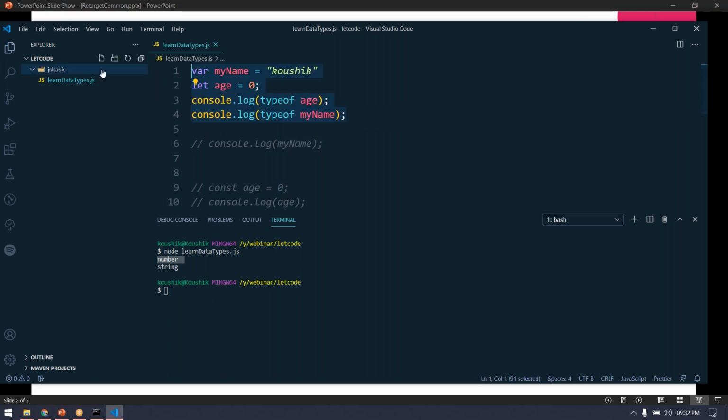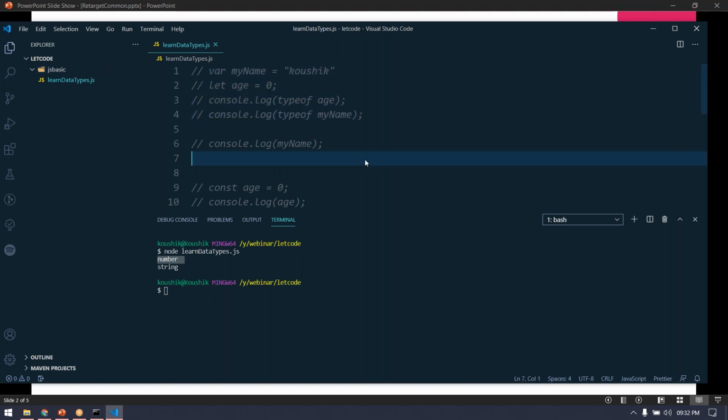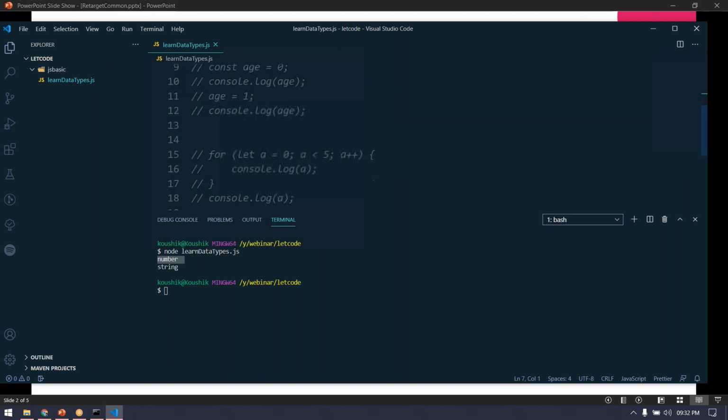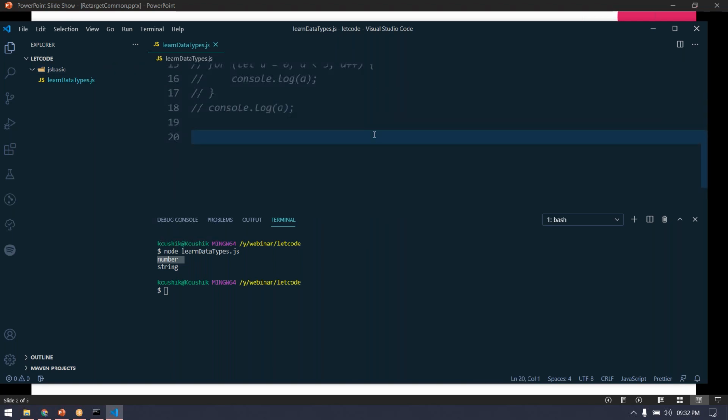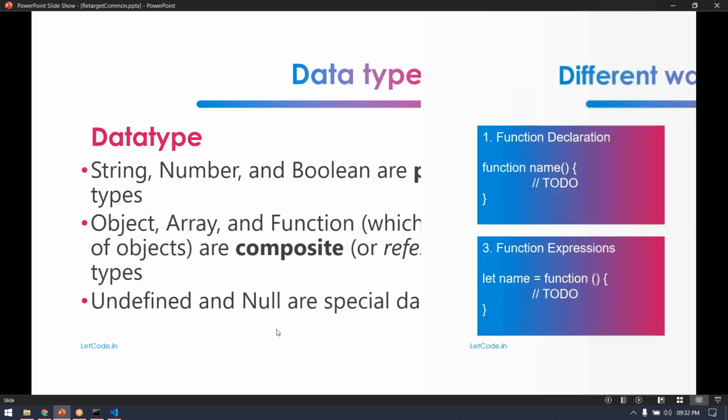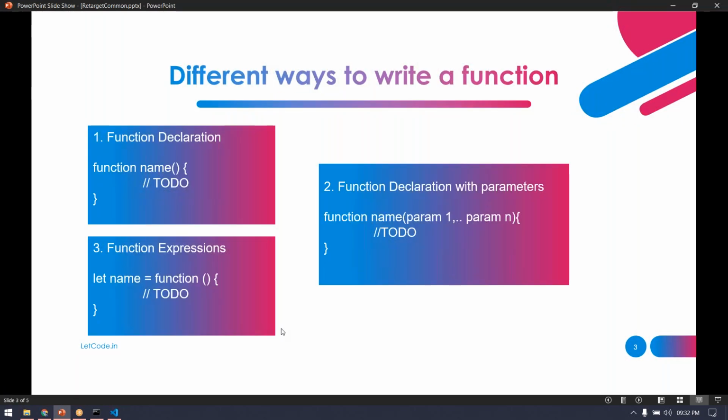Now, there are always multiple ways to do things in the world of JavaScript. There is no single type. For example, if you want to declare a function in Java, probably you can declare it in just one way, or of course you can use the anonymous lambda functions, maybe two ways. That is what we have in Java, right? But in JavaScript, we can declare at least 5. I know 5 types, and there might be another type as well.